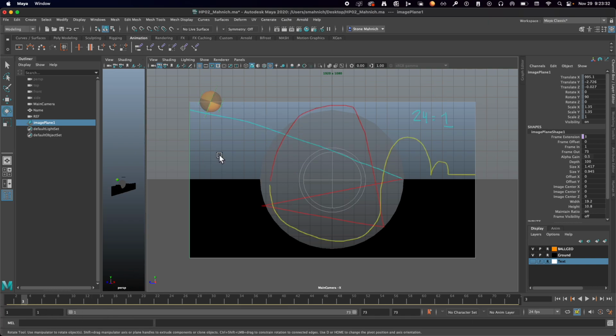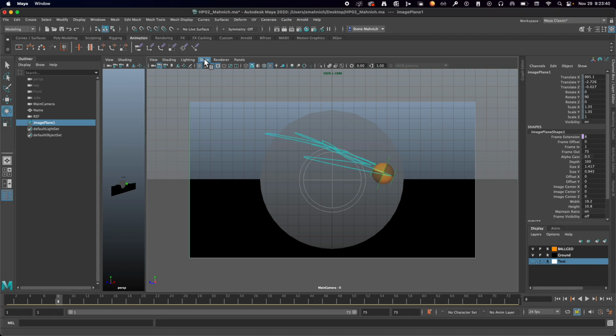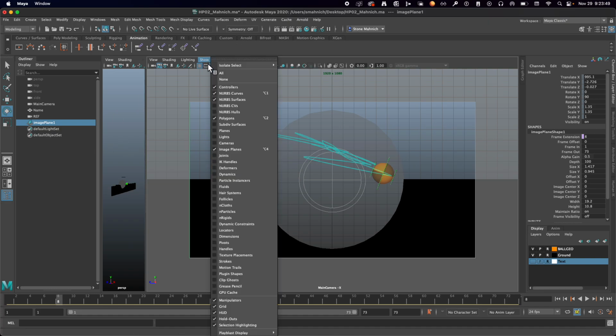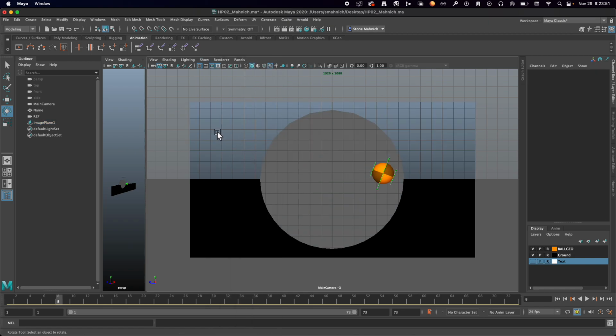And that's it for the blocking stage. That is the blocking stage. Now for those who have Grease Pencil up, go to Show, turn off Grease Pencil. For those who have the image plane instead, go to your Show and then turn off Image Plane.